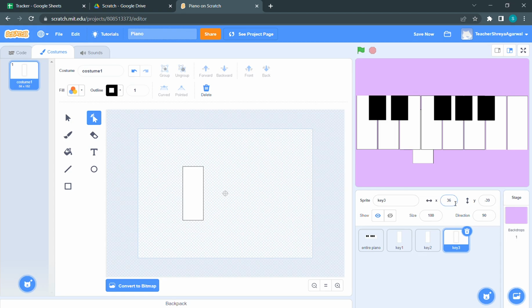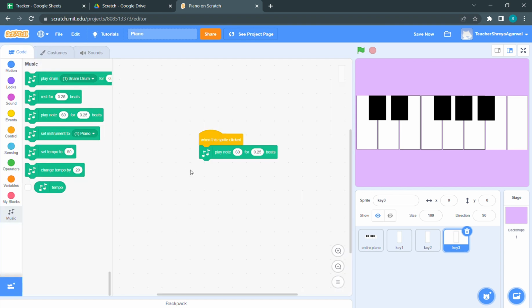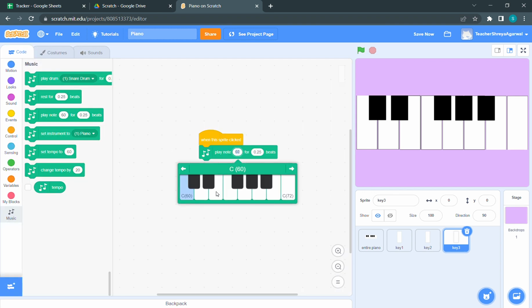Oops, again, do you see it kind of goes down? You want to make sure that it is at the exact center, which is going to be 0, 0. Once you do that, it goes to its actual position. And as for the code, since this is the third key, you just want to select the third key from here, which is going to be key 64, note 64.